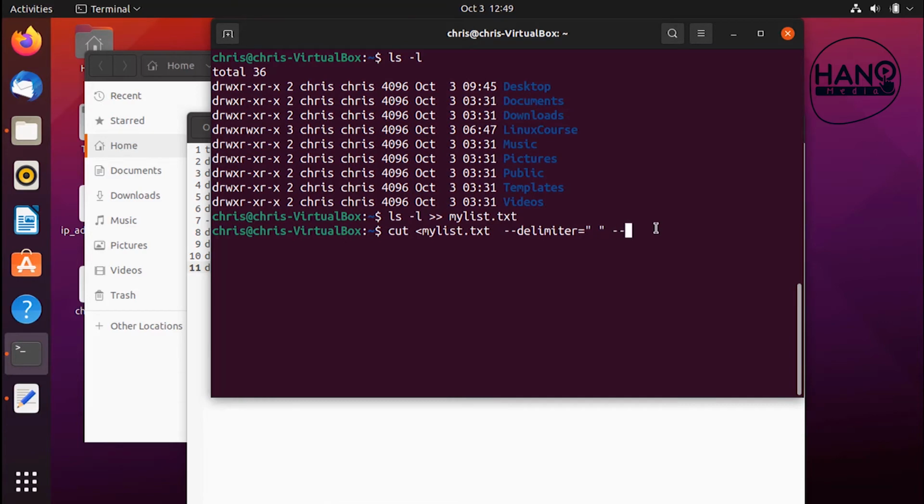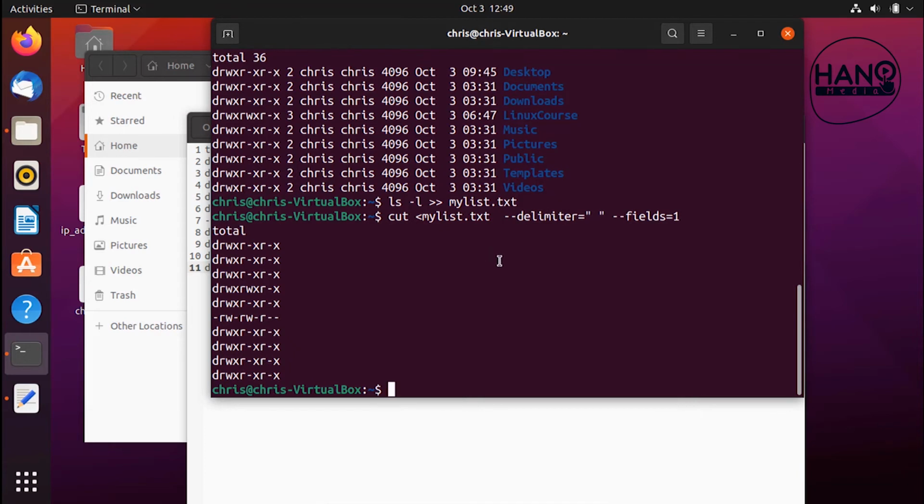And I will also have to specify the fields. The fields are the columns, and I will choose, for example, column 1. Okay, in this case, when I execute, it will go into the file, and it will input this into our cut command, and it will perform all these options, and it will choose this field 1, which is this one in this file.